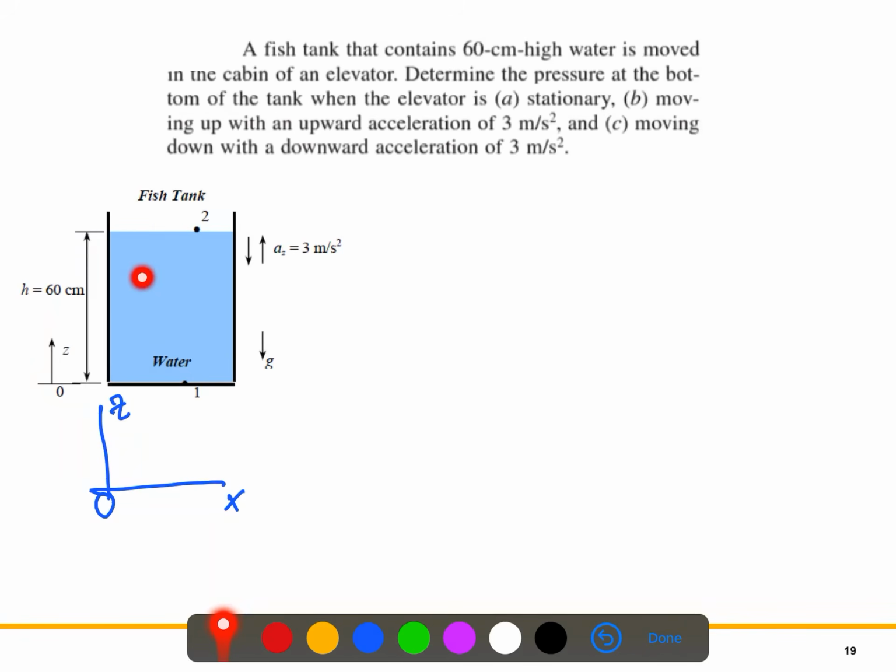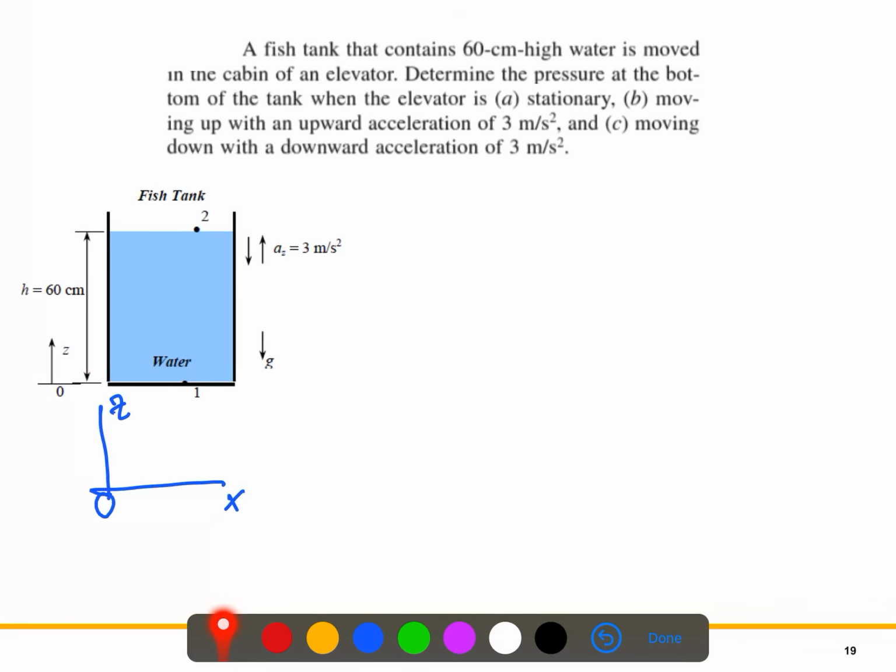This is the water inside the tank, and we have got 2 points, point 1 and point 2. So here you can see the accelerations. It is actually working in the upward and the downward directions. You just look at the arrow here. So what we can say is, along the horizontal axis the acceleration is 0. So yeah, we'll only consider the elevations. So this height is 60, I already mentioned.